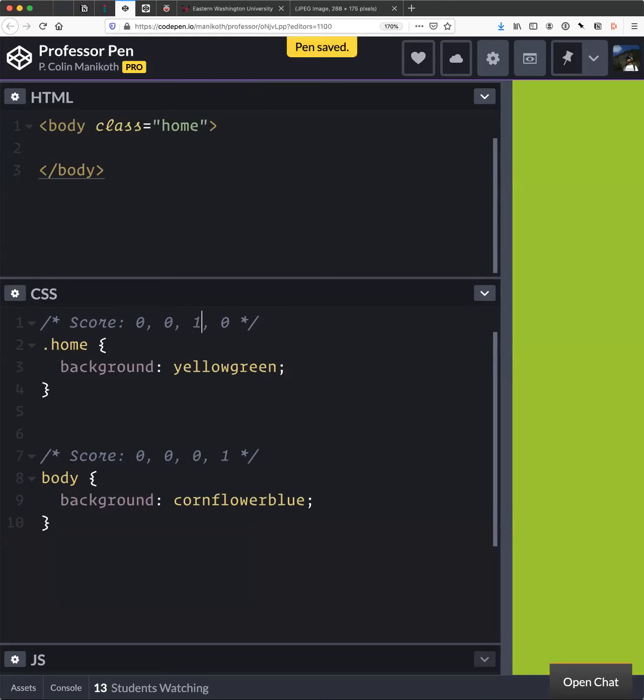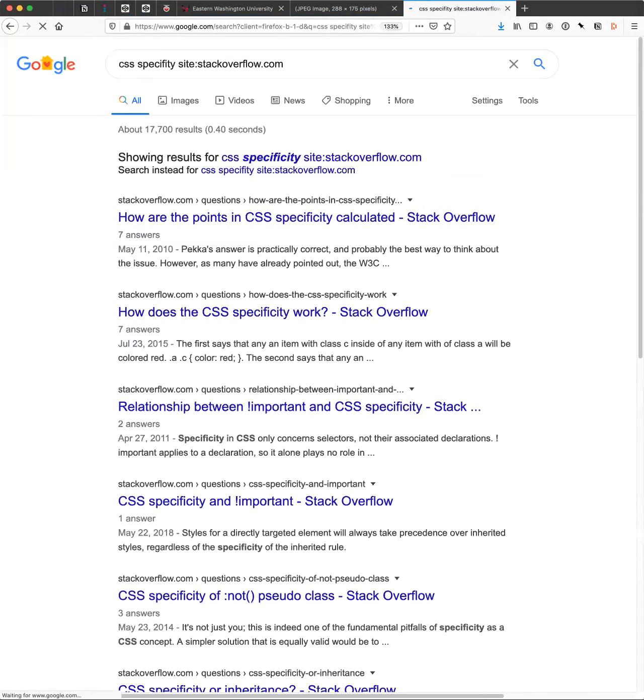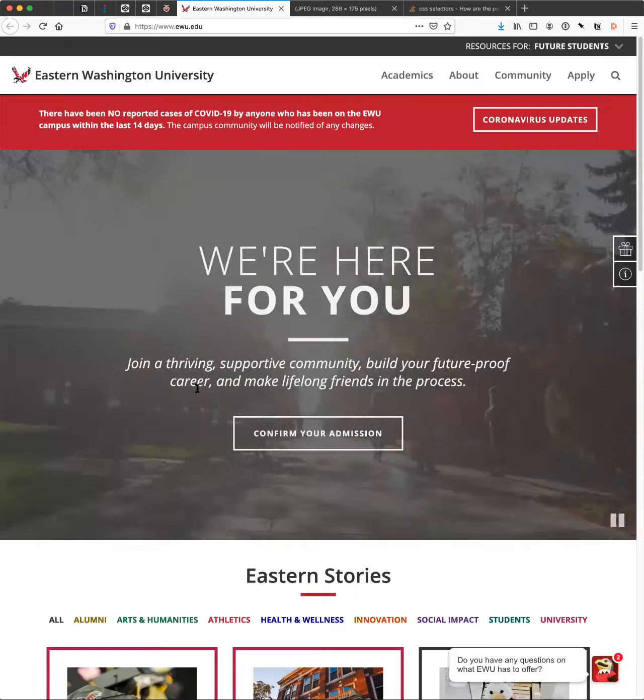Somebody's thinking, well, nuts to this, Colin. I went to this website called W3 Schools, and it told me to use exclamation point important. I went to Stack Overflow, or I just Googled randomly for how to defeat specificity. And Stack Overflow is awesome, but what I want you to be able to do is take a look at all these solutions and be able to evaluate them. That's a really good example. And I said, just use exclamation point important and forget all that.